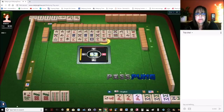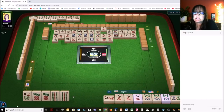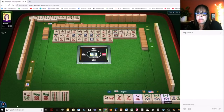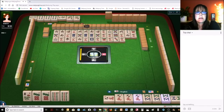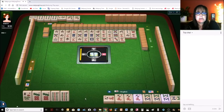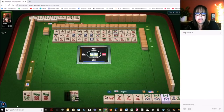7 dots. Oh, now we need 2 jokers. Oof. 5 characters. This 8 bam and the 9 crack are both still available. 3 dots. And let's see, we need to get rid of the joker bait, the 9 bams here, right about where the south moniker is. Green dragon. 9 crack. We got a joker. We'll get rid of the 9 bam.